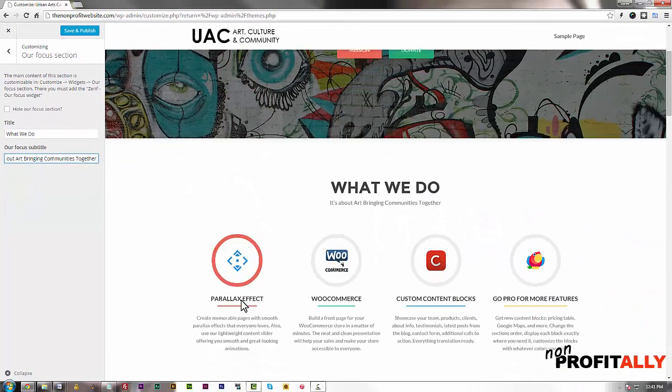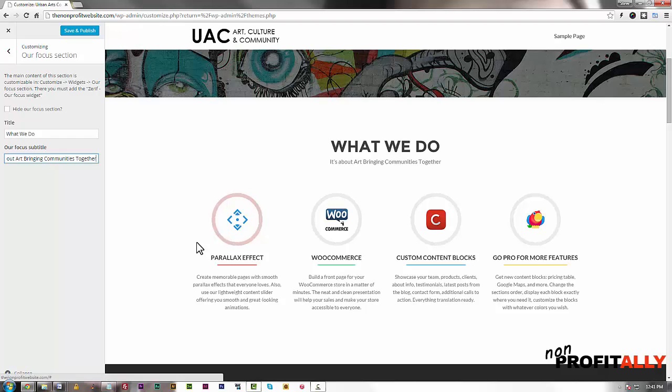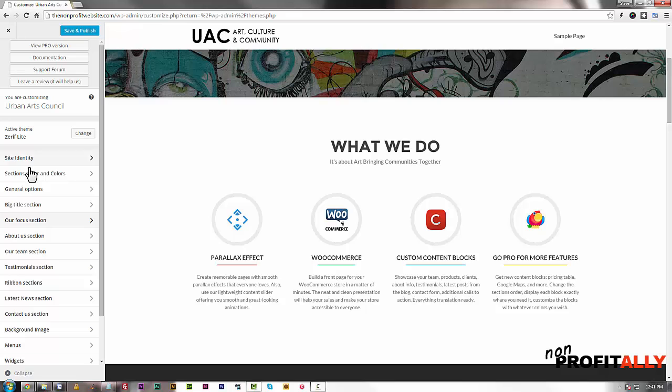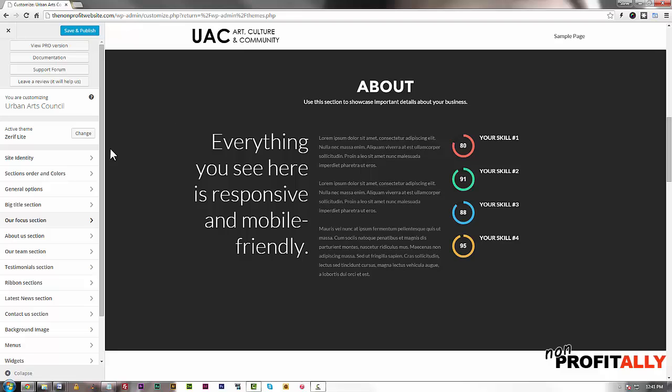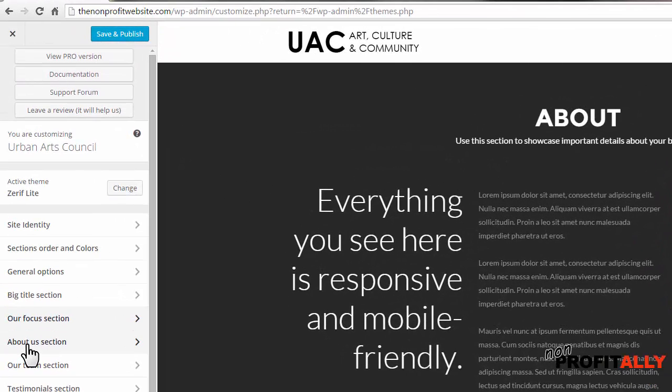Now, you see that it's only changed the header, and you have these icons here with some information below them. These four sections here, these four little bits of information here, are done in something called widgets, and that's going to be the next video lesson. So right now we're going through all the custom settings of the theme, and then we're going to add these widgets in. We're going to customize these later, but right now we have this section done, so we're going to go ahead and use the arrow to go back. We're going to scroll on down to the About section, and that is over here on the left-hand side, the About Us section.